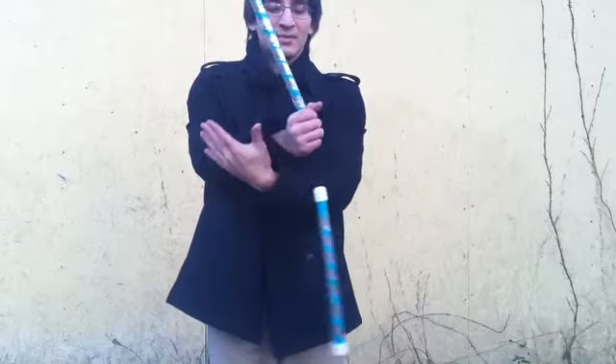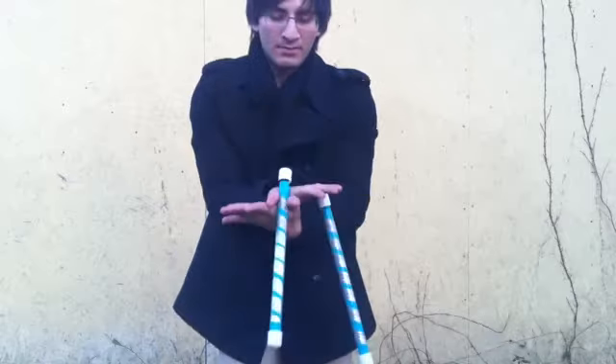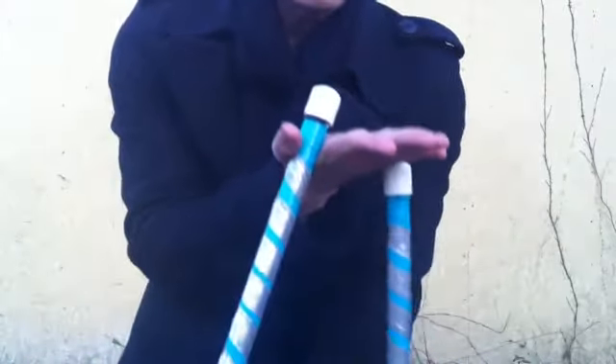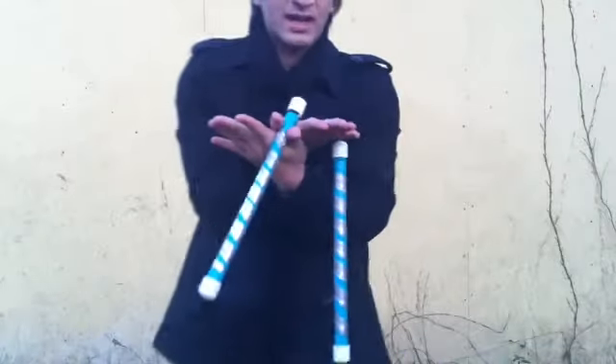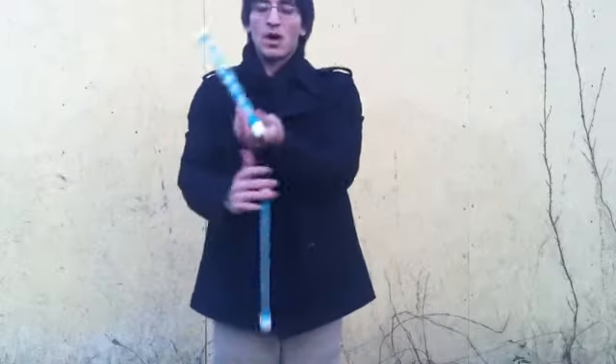Now the important part is the placement of your left hand. When you do the one wrist spin, you're going to want that left hand to begin tracing the arm, and both thumbs are going to come up like this. Left hand is going to be under the right hand, because that's where this one is going to come out.